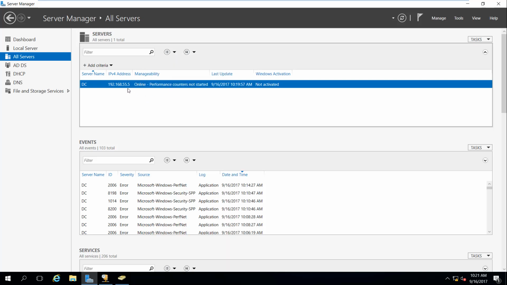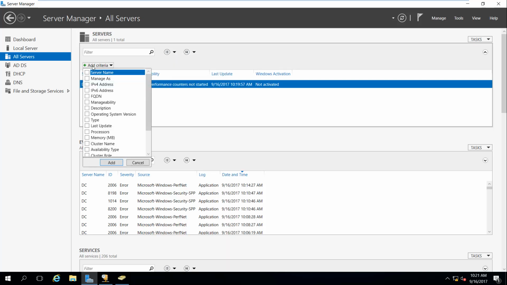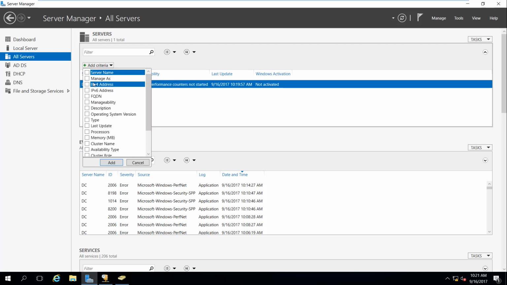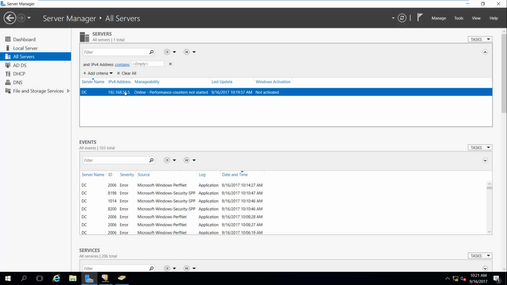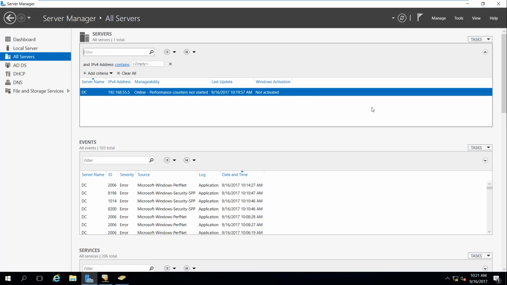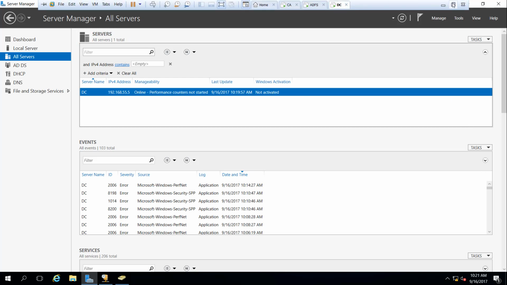From here now I can issue some commands. I can go to add criteria, add the server name, anything I want to see on this place. If I click IP address and I go to add, now it's showing me the IP address of this machine in addition to the name of this machine. Does that make any sense? So now if I'm not sure if I can see my CA here, but there are certain things, name of the machine, that you can find. One second here, I'll show you. I'm going to pause my video. One second here.